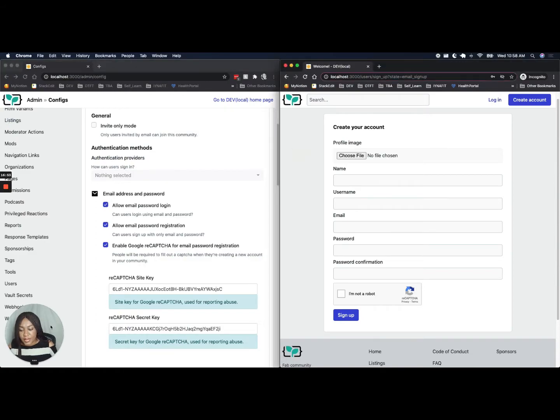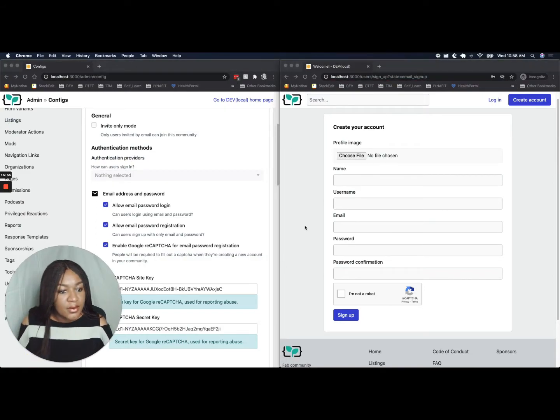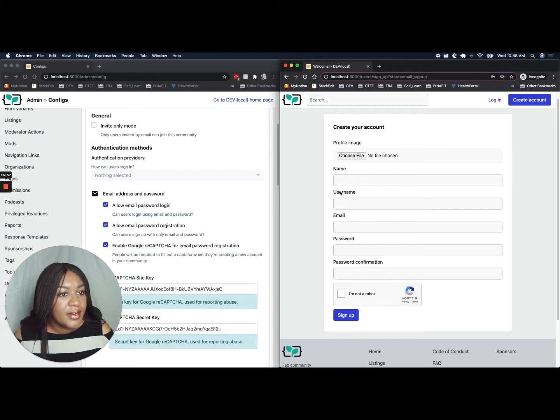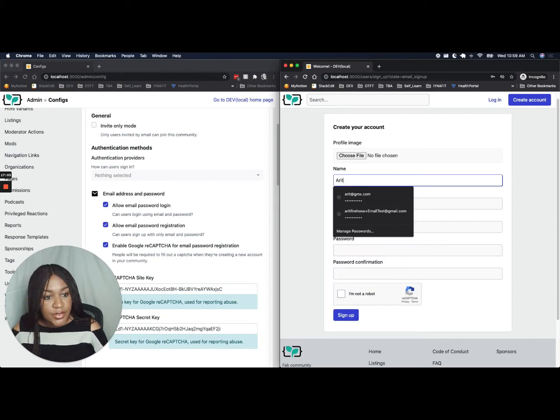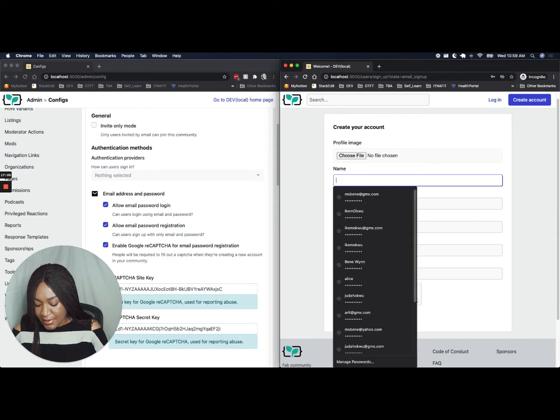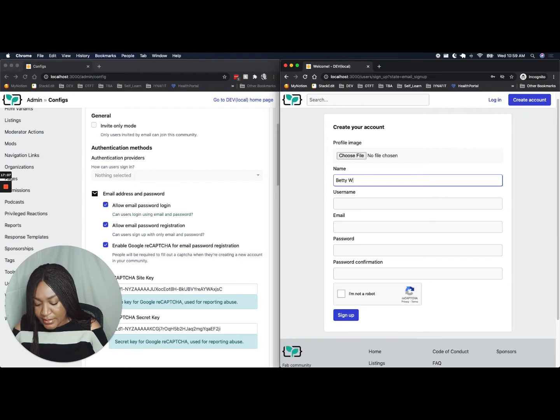All right, okay, so let's go ahead and create our user. I don't think profile image is required, so let's think of a name. Let's say Betty White.